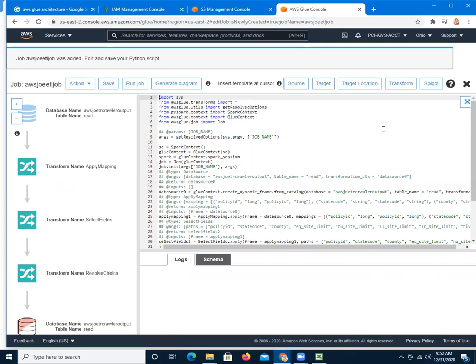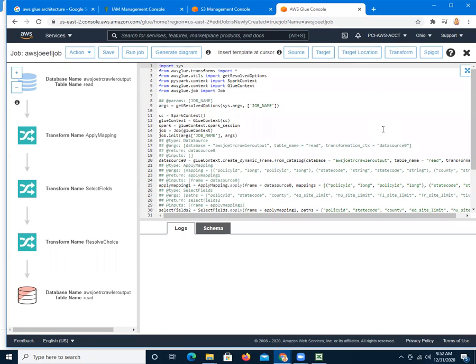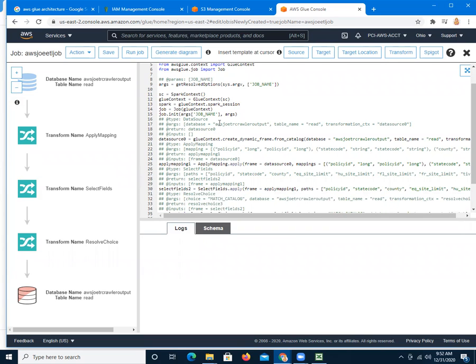Now the script, I'll give a quick walkthrough. I think this is in Spark Python. Spark context, Spark Glue context. Then it is mentioning annotations, explaining what my data source is and all. Add data source. Data source is equal to apply mapping. Sorry, there are no annotations. This is without annotations. Data source, that is showing apply mapping.